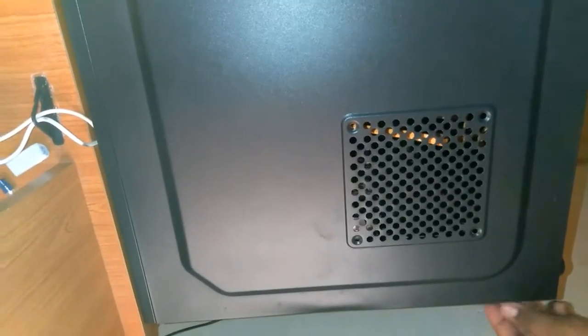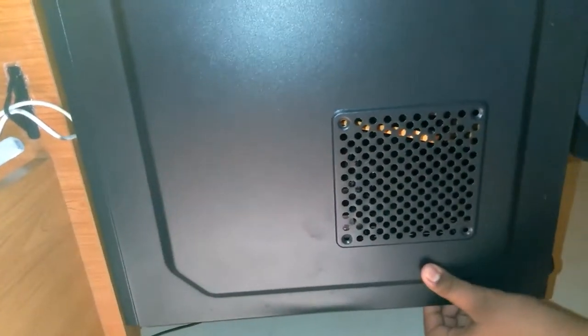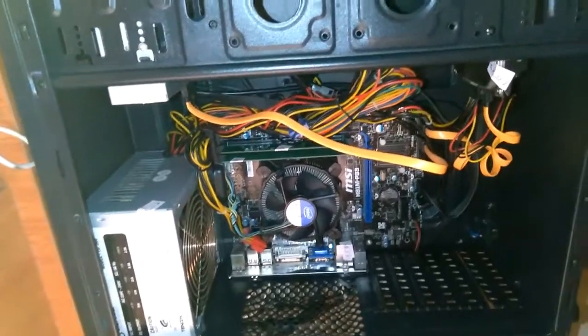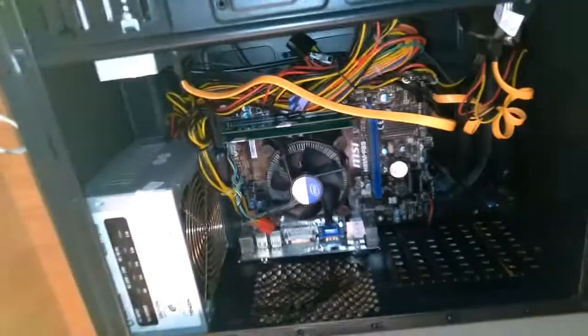Firstly, you should remove the nuts from the side panel. Okay, now I am taking the cover away slowly. Here you can see the components of the motherboard.